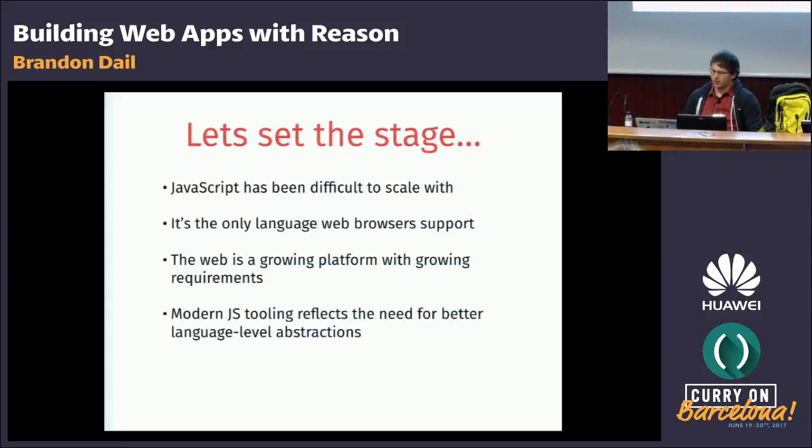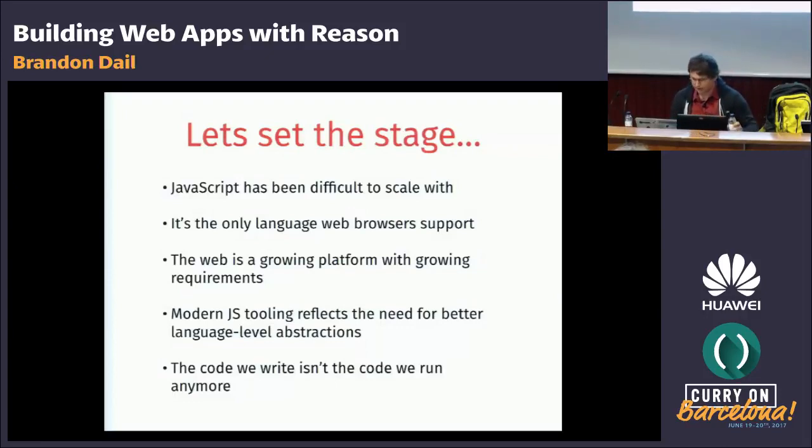We've seen in modern JavaScript tooling that the community wants better language-level abstractions, right? The biggest thing we've seen is Babel. People want to use new abstractions like ES6, ES7, and beyond now, and that means we're starting to compile our code. Compilers are a common part of the modern JavaScript build stack. Who here uses Babel or something like it? Yeah, a lot of people. It's not uncommon, and that's a relatively new change.